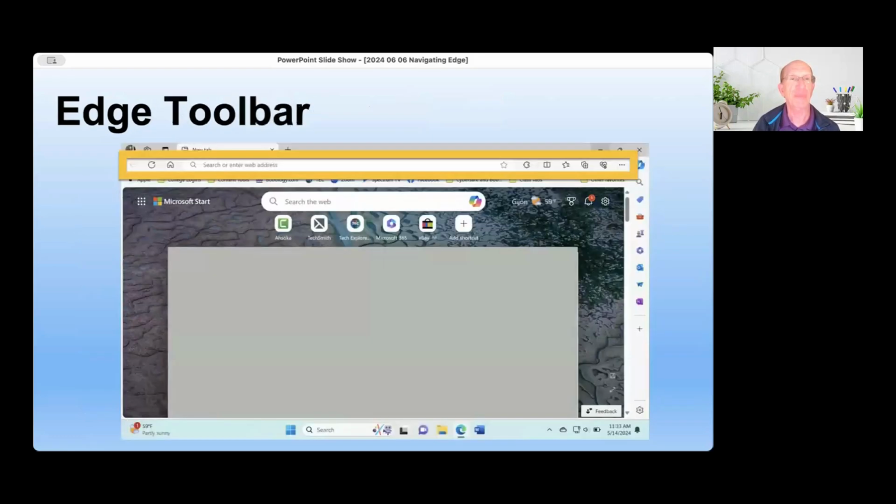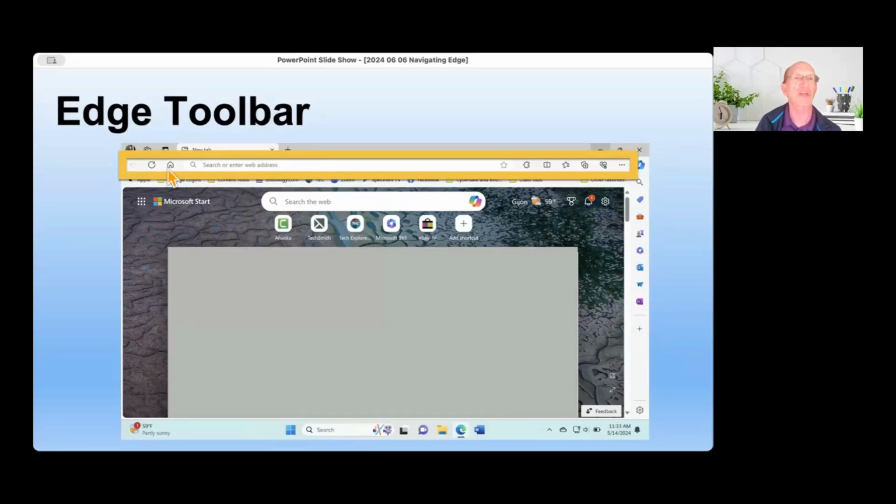And I'll show you the app icon and how to access it when we look at the Edge live. There are some parts to the Edge browser that might be confusing to people, but I want to highlight some things. Where you find most of your icons and navigation and tools is in this area called the toolbar, and that's at the top of your Edge browser. And we'll take a look at some of those so you understand them.